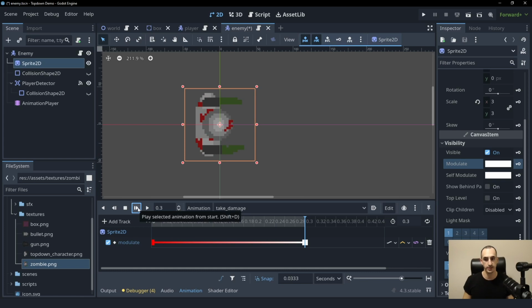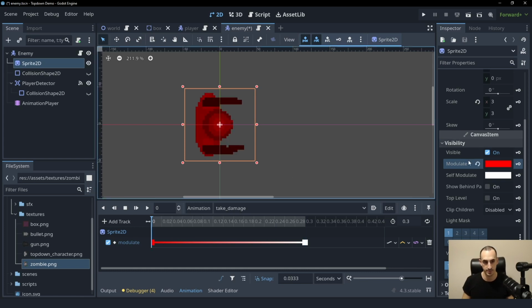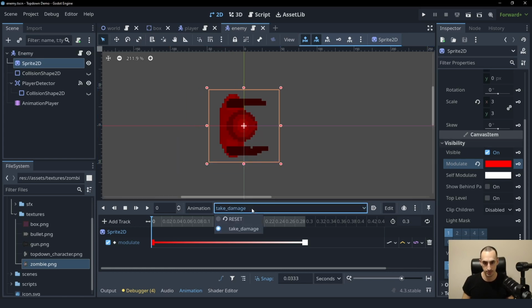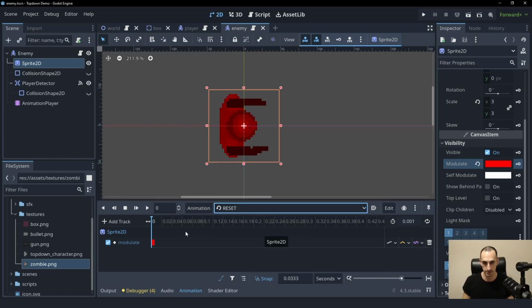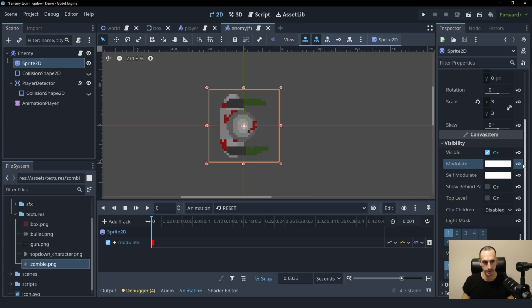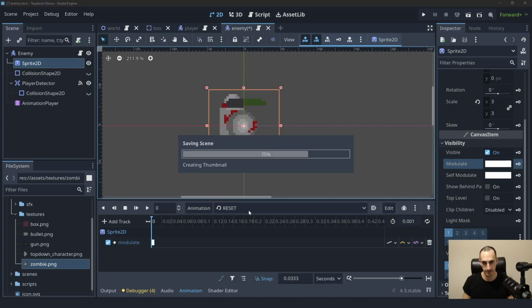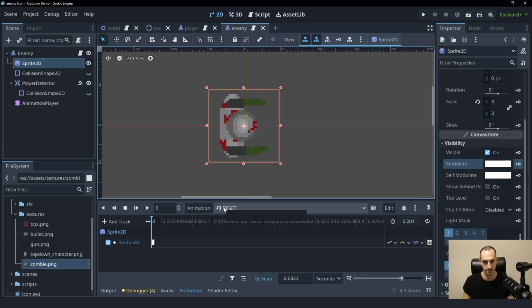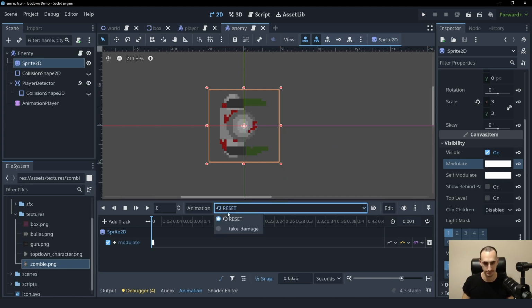So very simple effect that you can create using the sprite's modulate property, but it works and looks good. And there's also a reset here, which is red. So this should be white. So just pick the reset animation here, reset the modulate and click on key again.